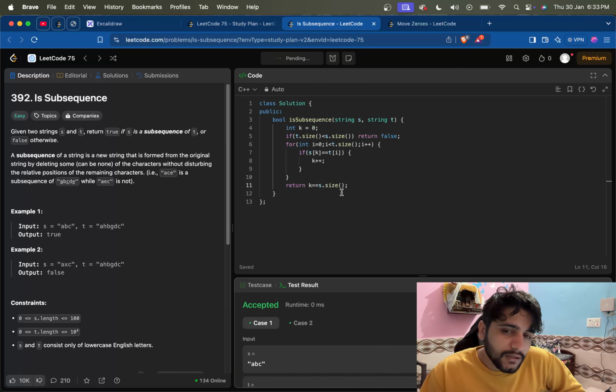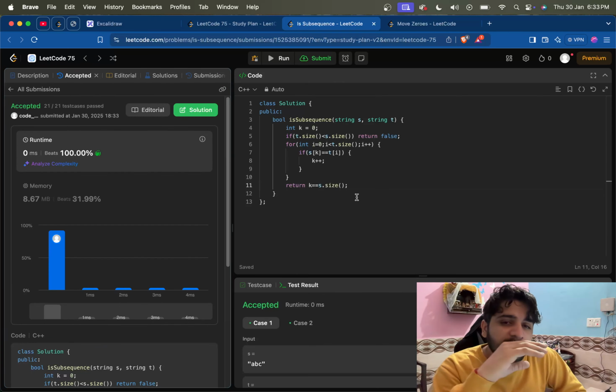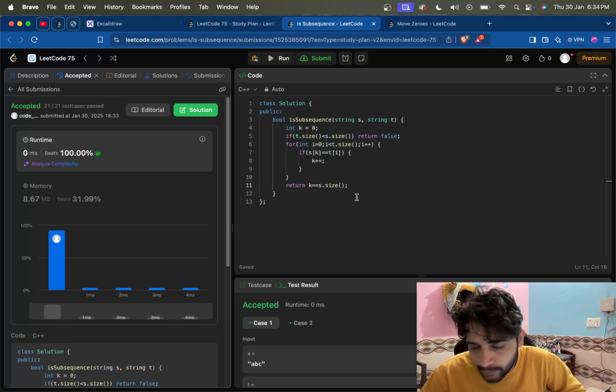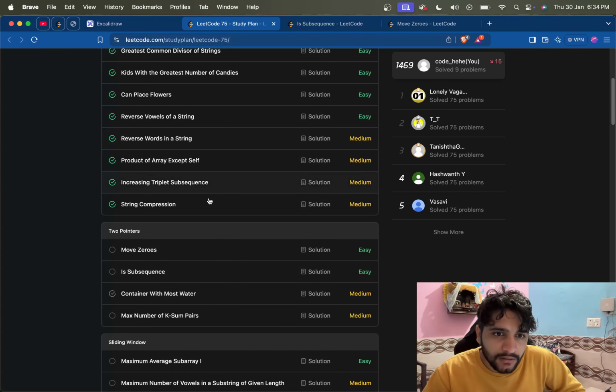Fine. And one another method which could work for it, as we have discussed earlier also, that if we get any question which is looking like a string matching thing, then obviously dynamic programming can be used here, and we will make a 2D vector with size m plus 1, n plus 1, where m is s's size and n is t's size. And we can also go around with that method. We can do it using recursion also, then using memoization we can memoize that, and then we can follow the bottom-up approach also. So everything can work out here, but this is just the simplest method, and we just got the best time complexity with it, so that will be fine.